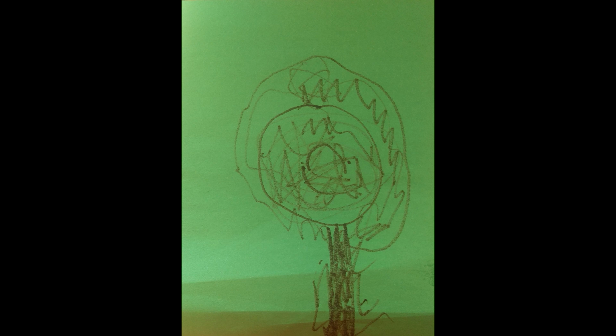And finally, we've got Bryce, who drew a tree beast. I like that this tree beast is smiling. It reminds me of the tree beast. I forget exactly which episode it was, but we have encountered kinder tree beasts, haven't we? We've had those in our stories, and Bryce depicted that well here.